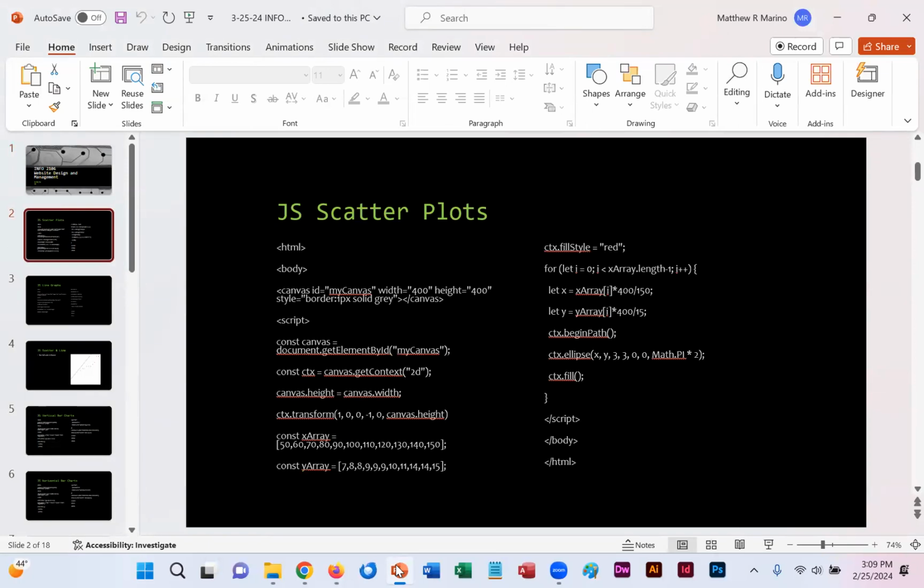So one thing we can do with JavaScript is create scatter plots. You can use JavaScript within your HTML code to create various different types of charts rather than, let's say, import it from Word or import it from Excel or PowerPoint, etc. One of them is scatter plots. If you were to copy all of this code into your WYSIWYG, you'd see a scatter plot created using HTML and JavaScript.